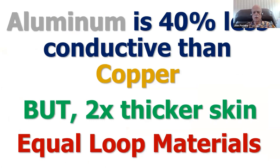You might say, well, isn't copper better than aluminum? Yes, it is, conductively, but the skin effect in aluminum is twice the thickness. So aluminum is just as good as copper for building out of. So I use aluminum foil tape and plastic pipe, and it builds plastic antennas just as well as copper tape does. So I don't bother with copper tape. I use aluminum foil tape and PVC pipe and build all sorts of antennas with it.